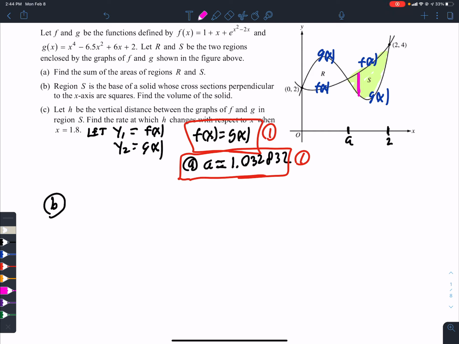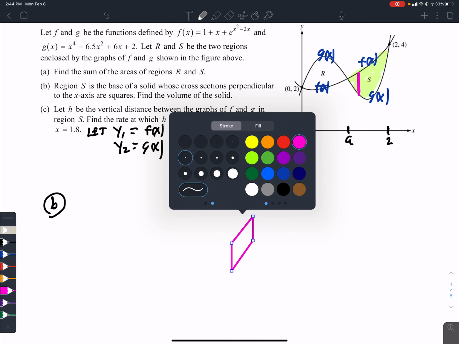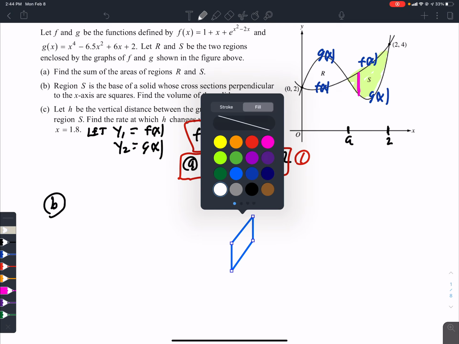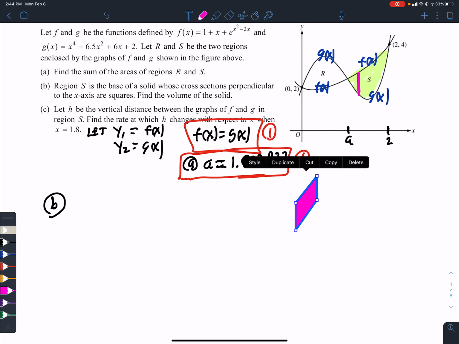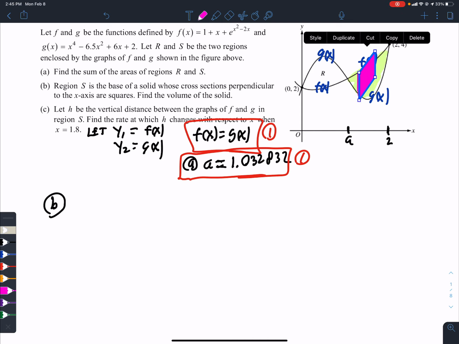It doesn't look like my parallelograms. Still not liking my parallelograms. Let me do it over here. There we go. And let me fill it in with a nice, I think blue will be nice. Nope, I meant to do it differently, but we'll do that. Okay, and it's supposed to be a square, so let me make it look more squarish. So that is what's being placed all the way across here.